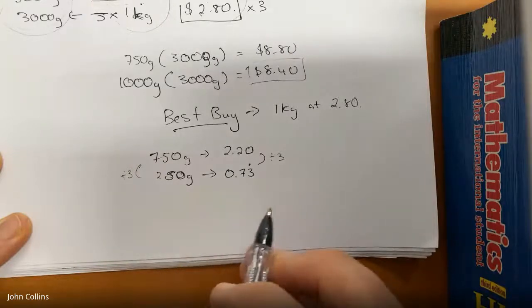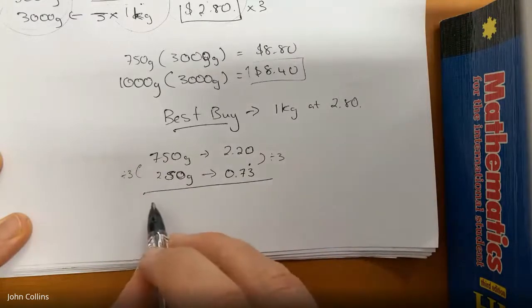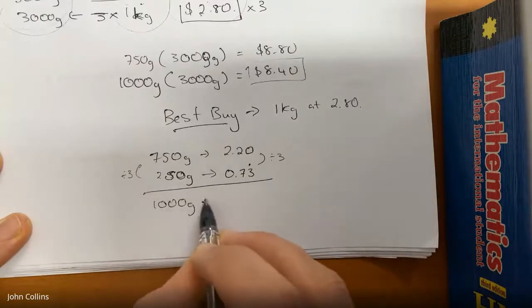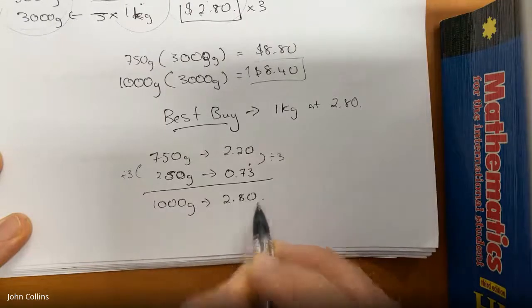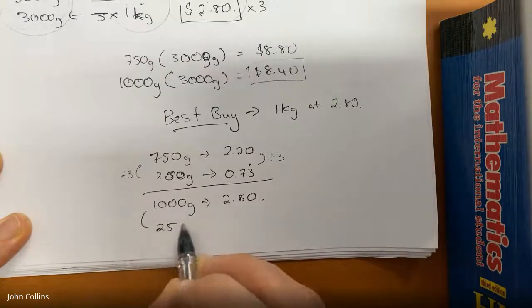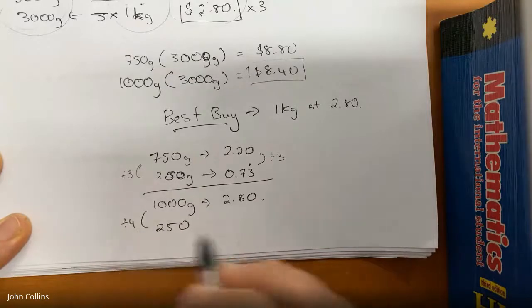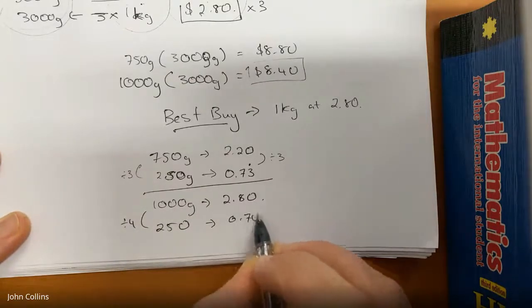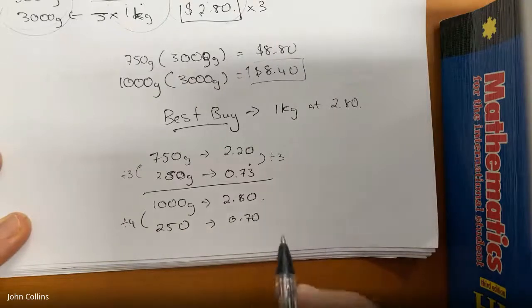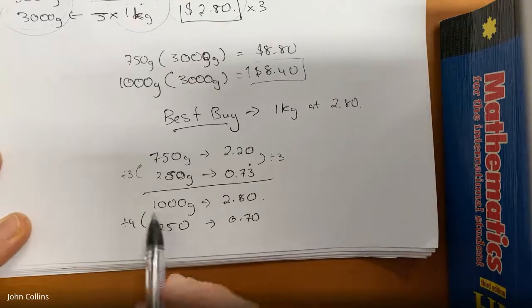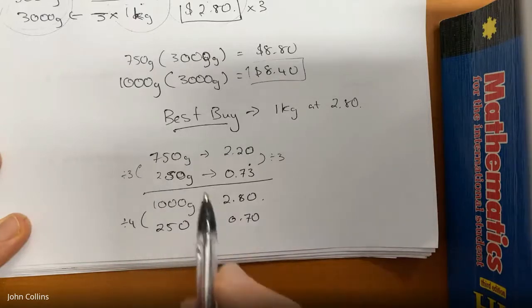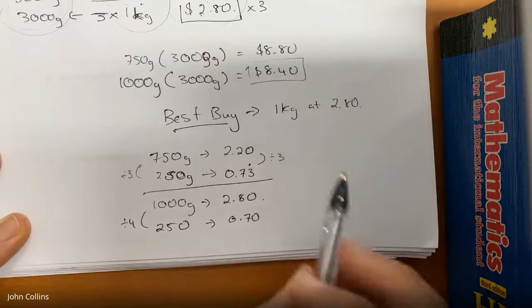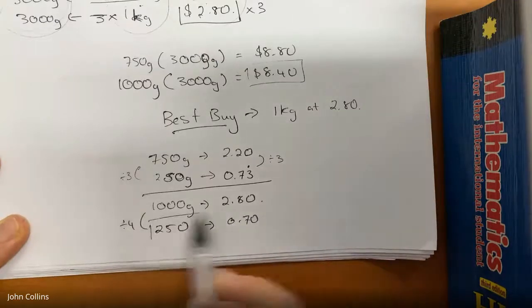Cost that much. If I compare the 1 kilogram, which is 1,000 grams, to 0.80, to get that to 250 grams, I can divide by 4. And dividing this by 4 gives 70 cents. So, which is cheaper? Once again, the 1 kilogram is working out cheaper at the same rate, or the same unit rate I can compare. And this is just another method of doing the same question.